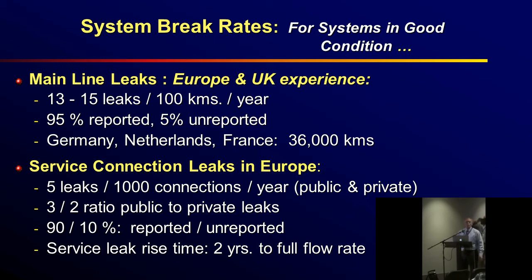The combination of those two, approximately 5 leaks per 1,000 connections per year, the ratio being 3 on the public side, there's more connections on the public side, and 2 on the private side. Just an apportionment of where typically the leaks would be. And 90% are reported and 10% are unreported. Just as another tip, this came again from Alan, service leak rise time to go to full flow rate from when a small leak starts is typically about 2 years. So there's a period of time where they'll get worse until they top out in terms of a flow rate.